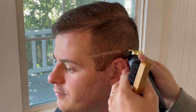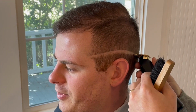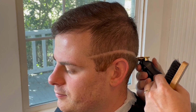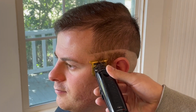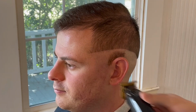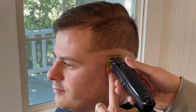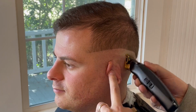And you want to follow the contour of the head. This is going to be a mid fade, and a good rule of thumb is to look at where you debulked around the parietal ridge, where you debulked whatever's connecting to the top hair. That will show you a line that you can follow with your bald guideline.